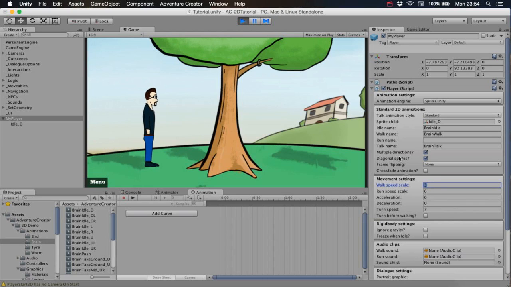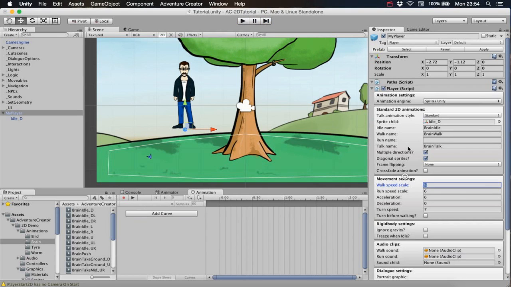Maybe a little bit more, 3.2 perhaps. So that seems better. When I come out of this scene, remember that Unity will actually undo these changes. So I'm just going to have to do that again once I've stopped playing the scene. 3.2, and I'm going to apply the prefab. And now he's walking around properly.